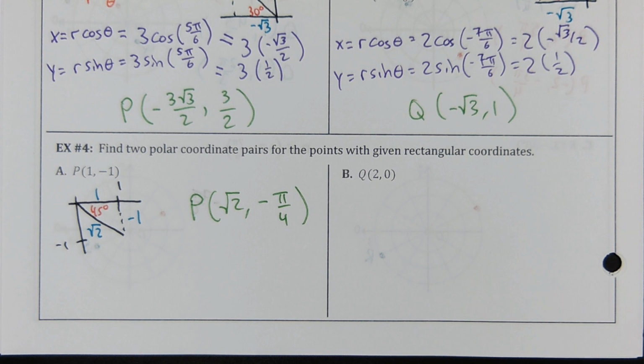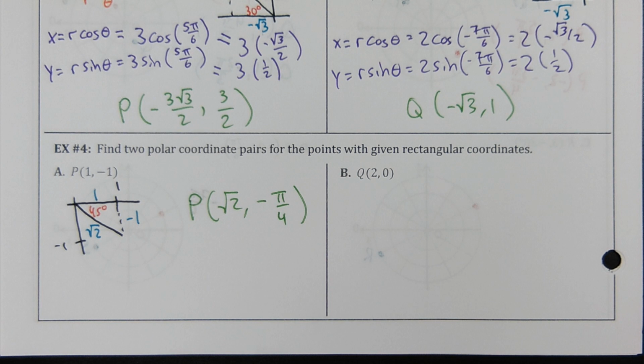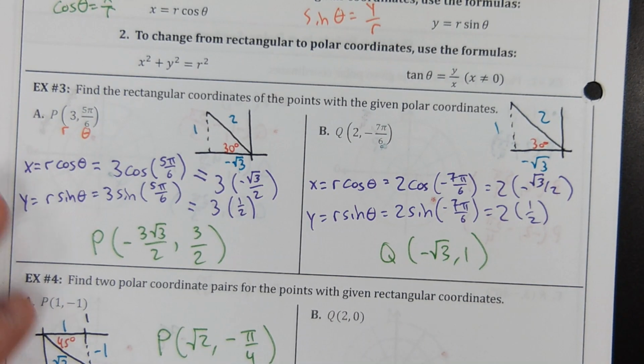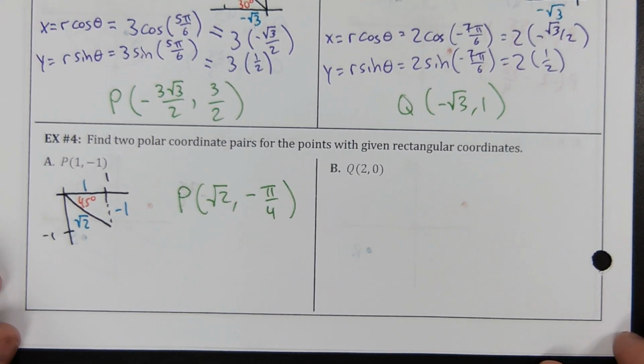Now, what if it hadn't been a pretty one? What do we do if it wasn't a pretty one, right? Like we knew just because of the coordinates that it was a pretty angle. So I'm gonna add an example. It's not in the paper notes anywhere. You could try to squeeze it in somewhere if you want to. There's some space up here, or it's blank all the way on the back. But I am going to include another example.